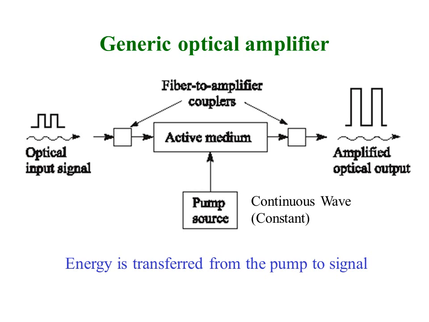Here two types of signals are required. One is the input optical signal itself. Another signal is used to increase the energy level of the electrons present in the active medium. That source is called a pump source. The energy of the pump source should be greater than the energy of the input optical signal. This pump signal gives energy to the electrons present in the active medium, so that those electrons absorb the energy from the pump source and move from the lower energy level into a higher energy level.